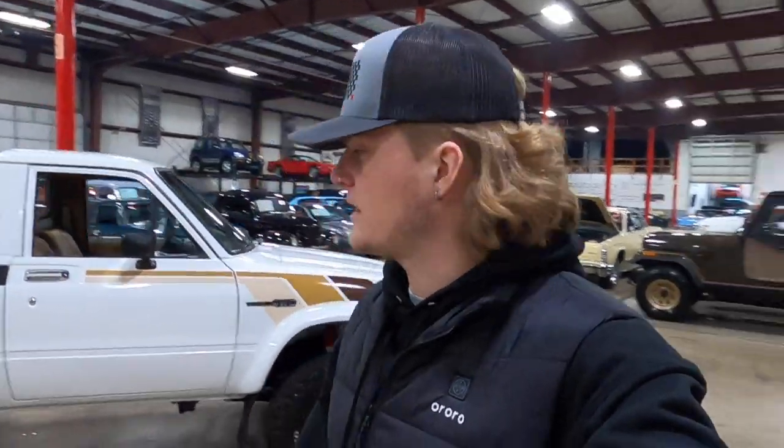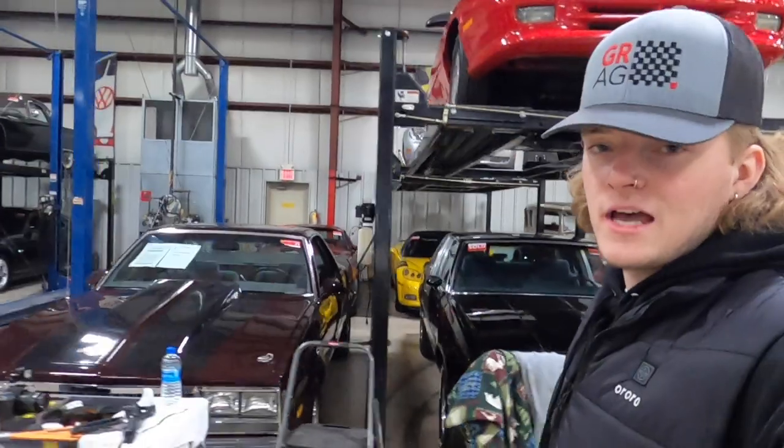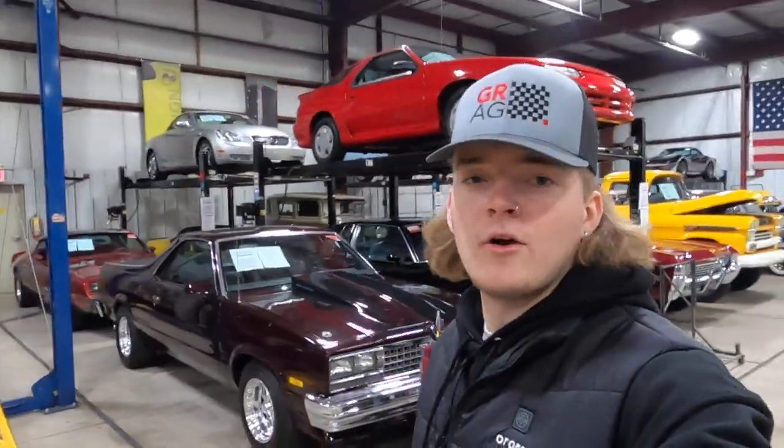First, we're going to give you guys a nice walk-around video so you get a good idea of what the truck looks like. Then I'm going to pull it up on the lift and show you the underside so you can see the frame, exhaust, suspension, drivetrain, stuff like that. And then I'm going to walk around with you guys personally, kind of go over the overall condition of the truck — which by the way is great — and just go over some cool features and mods. And then last but not least, we're going to give you guys a running video, so stay tuned and I hope you enjoy.